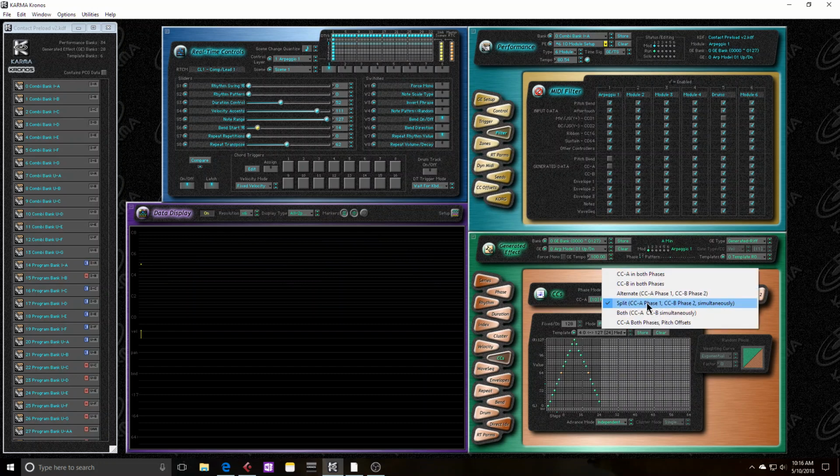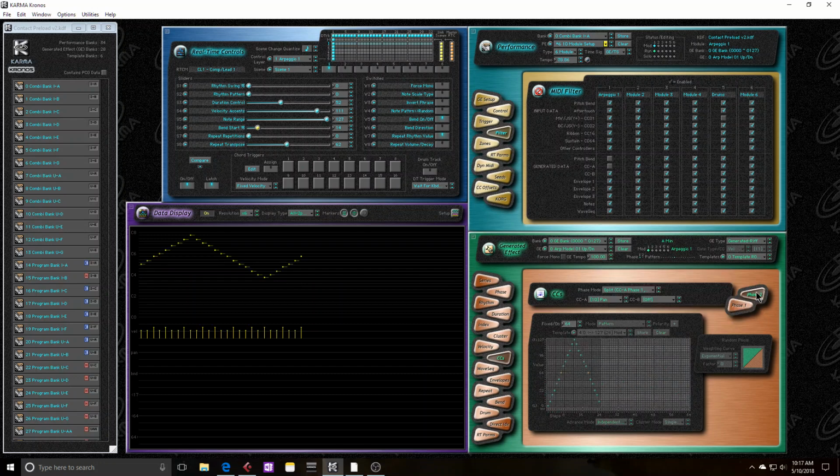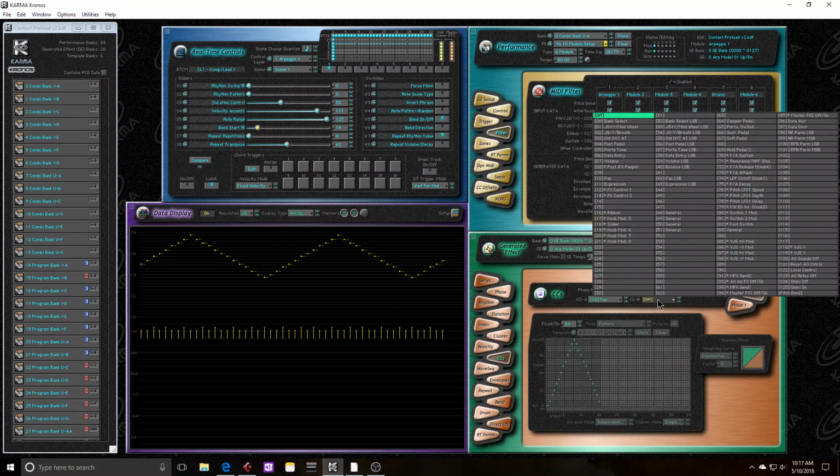This is set so CCA is phase 1 and CCB is phase 2. And these are transmitting simultaneously. CCB is fixed on off, so it doesn't actually matter if we don't transmit CCB. But if this were set to something else, like brightness or something, where's that?